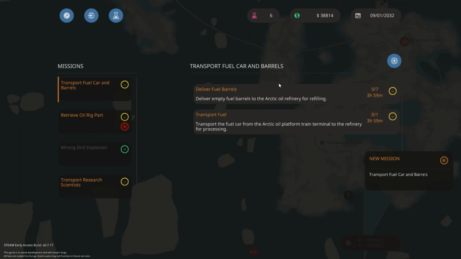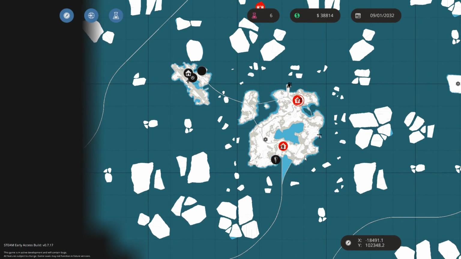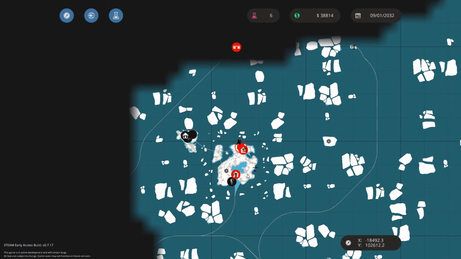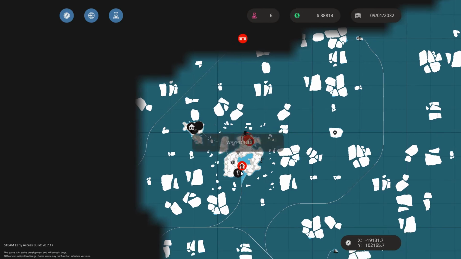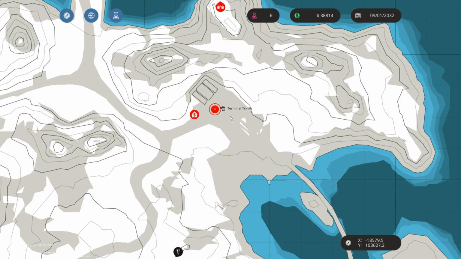Transport fuel car and barrels. Deliver empty fuel barrels to the Arctic oil refinery for refilling, and transport the fuel car from the Arctic oil platform train terminal to the refinery for processing. Yes. This should be an interesting op. Jeez, that's a long way. Holy crap. We still don't have a train. What I do have is a car.